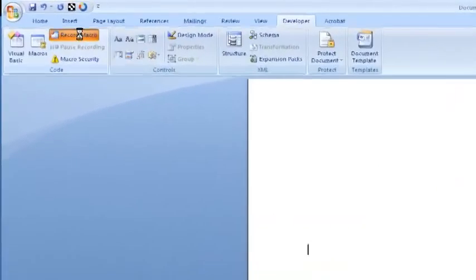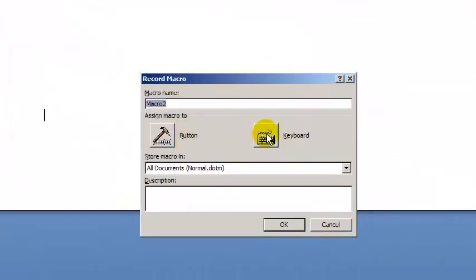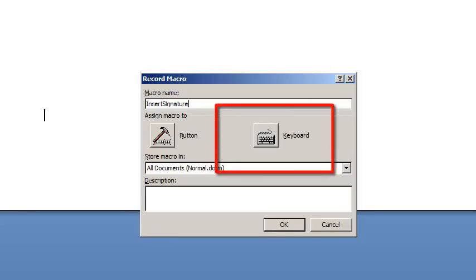So click Record Macro. We will name it Insert Signature. This time we will create a keyboard shortcut. To assign a keyboard shortcut key to your macro, click Keyboard in the Record Macro dialog box.